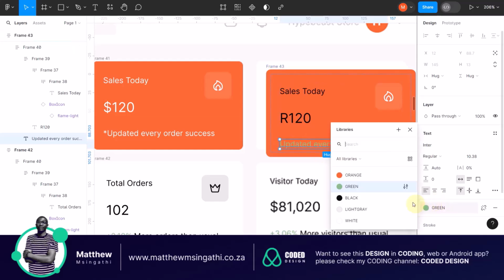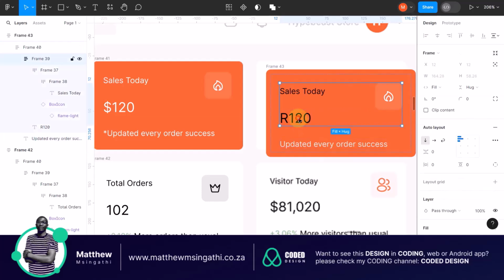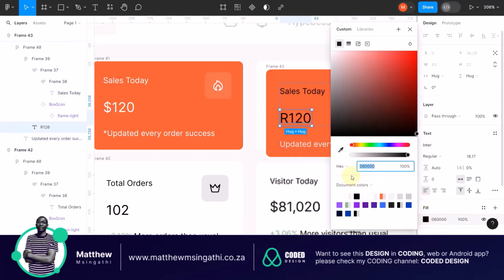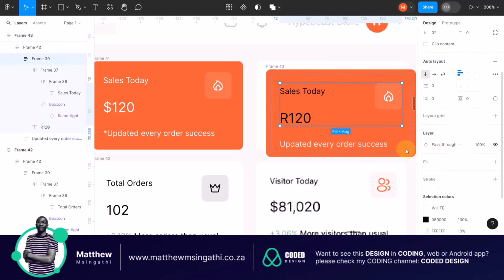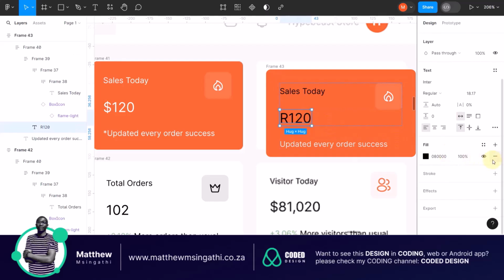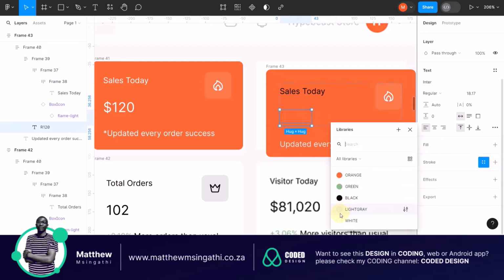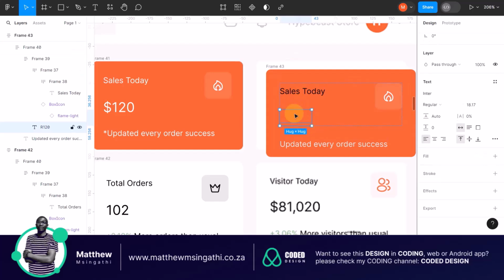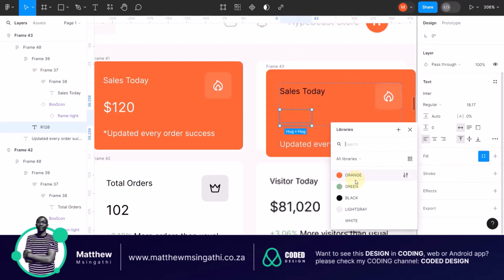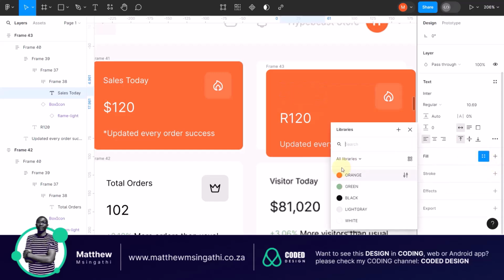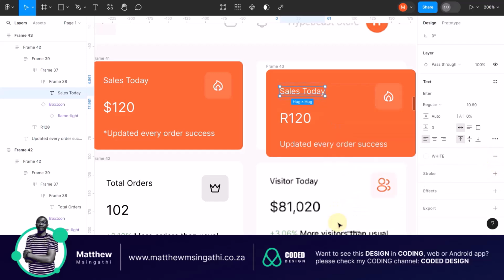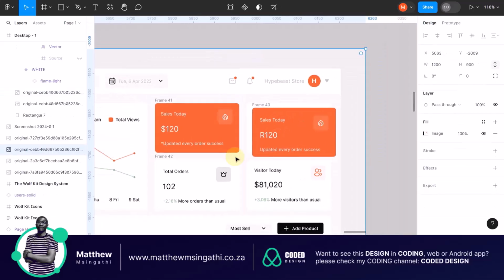Let me change this to white. Double click here, change this to white. Apologies about that. Let's see, I can double click on this one, remove this color and change this to white. Nope, not the outline, the fill color. Okay, the fill color, change it to white. I'm not sure about you, but I'm happy with this. This is a perfect component.